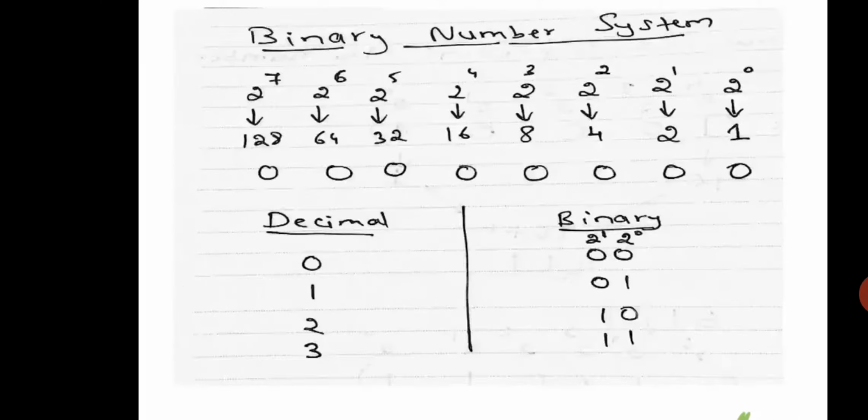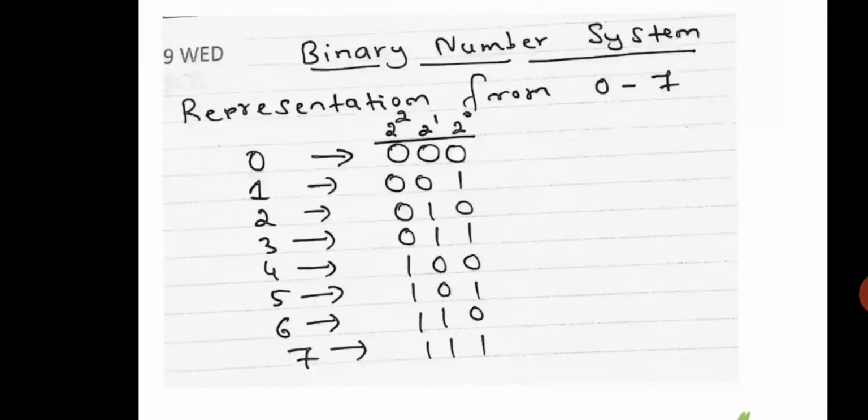Why do you need 3 bits to represent number 4? You can see the first line. Where is 4? 4 is nothing but 2 to the power 2. So you require 2 to the power 2, you also require 2 to the power 1, and 2 to the power 0, isn't it? Based on those 3 positions only, you will be representing the number 4. How are you going to represent the number 4? You can see that example.